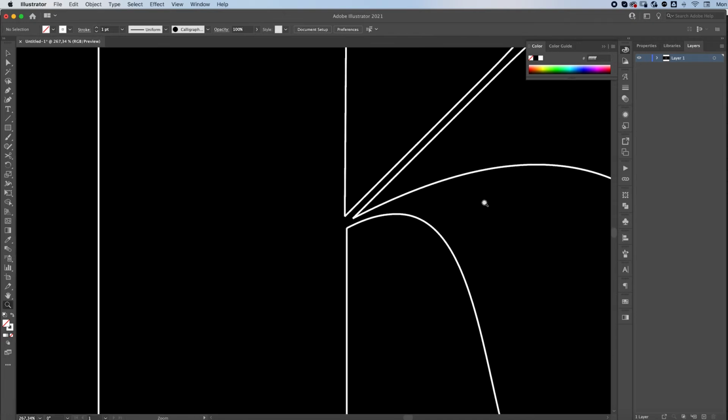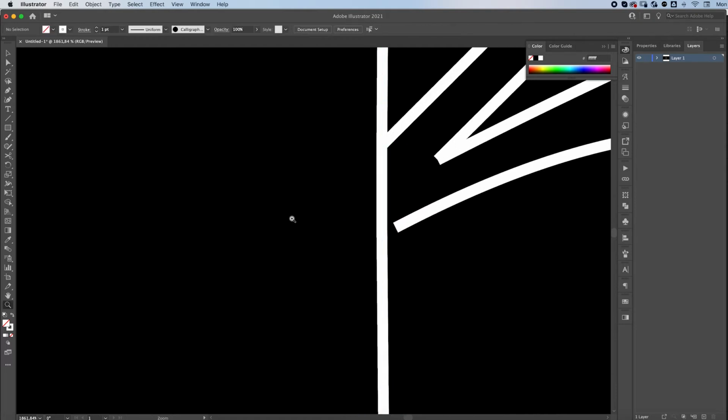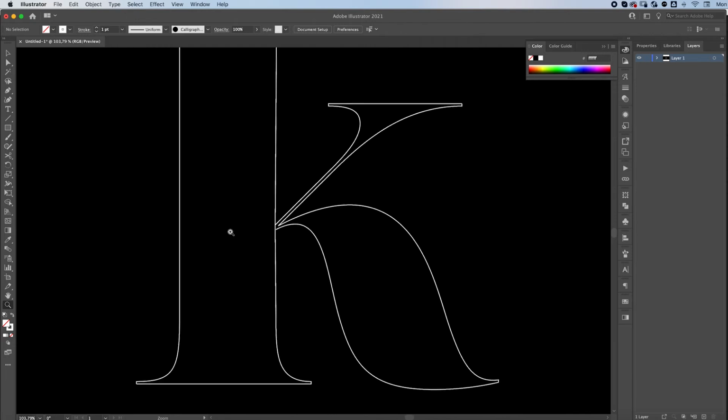We're now going to connect these 2 lines. So we're going to grab our Direct Selection tool, which is this white little arrow, and we're going to click once over here and here. And we're going to go to Object, Path, Join. So these 2 are together right now. We'll make this line straight. Right, and now we can start.